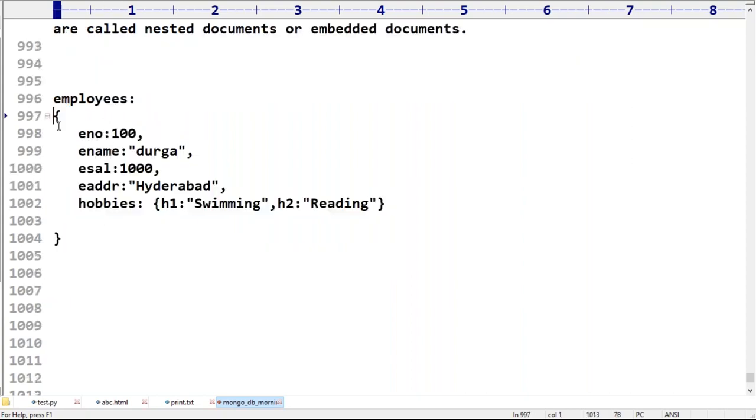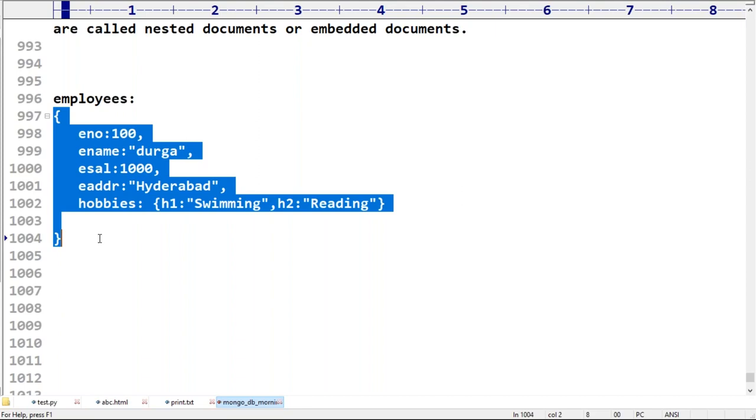Can you please confirm? Any doubt about this? Please respond. Clear, right? H1 maybe iPhone; why should I take the risk? That's why I'm taking h1 and h2. Is it clear for you people? Any explanation required about this? That part I will take care of later.